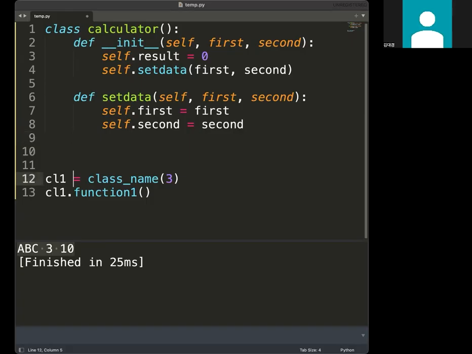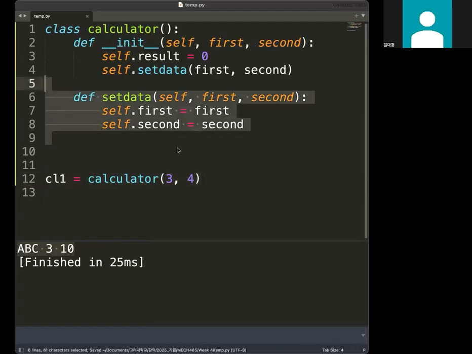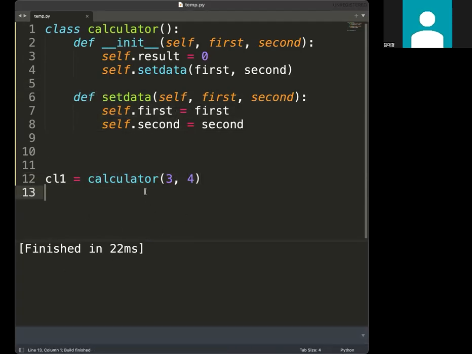And then once you call it, you have to put first and second, and you are not printing anything, so you just get the result.